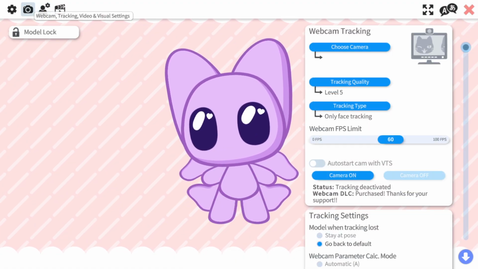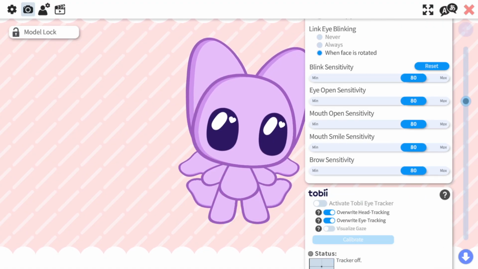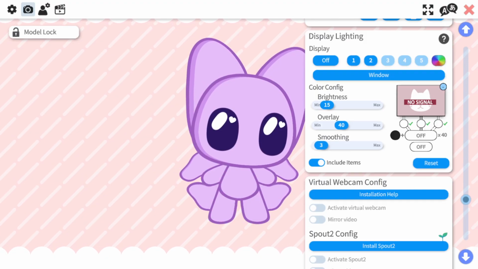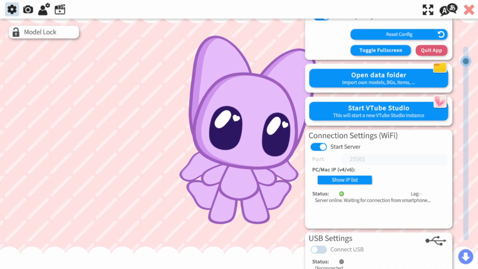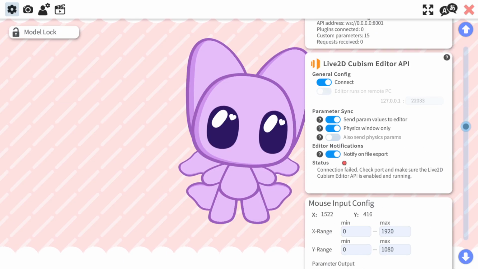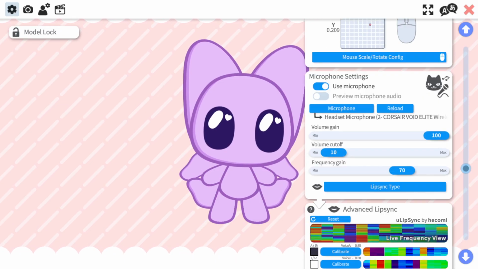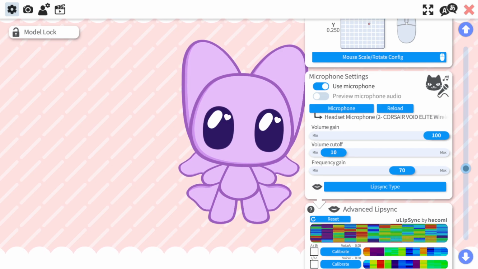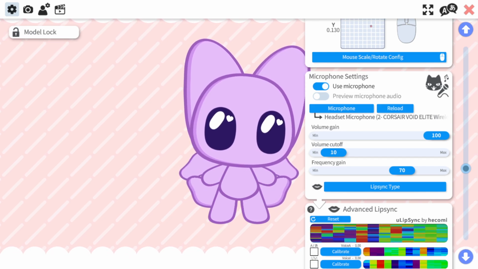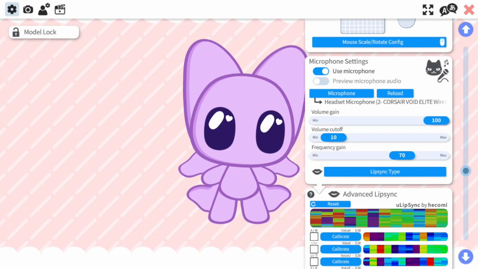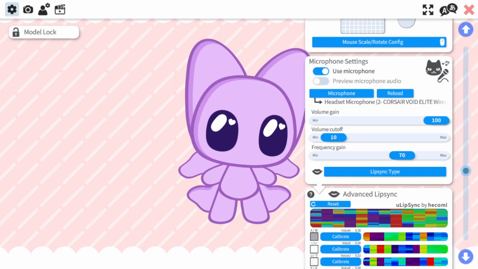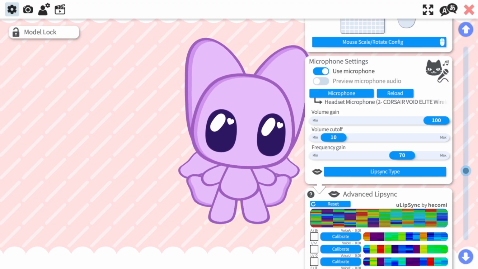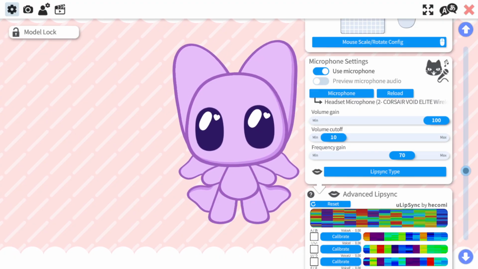You gotta go to your general settings, and scroll down and make sure you have use microphone turned on, you have the correct microphone selected, and you may need to add some volume gain here or frequency gain if it's not pulling enough from your mic.